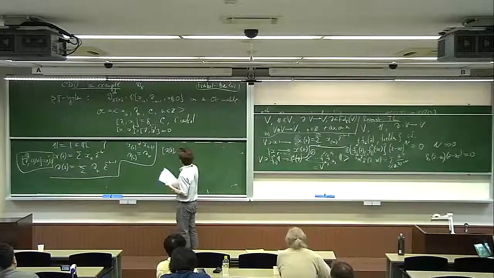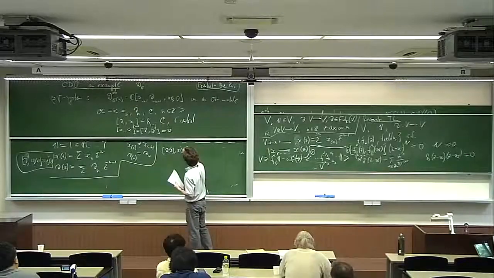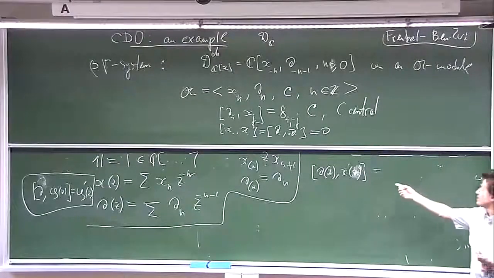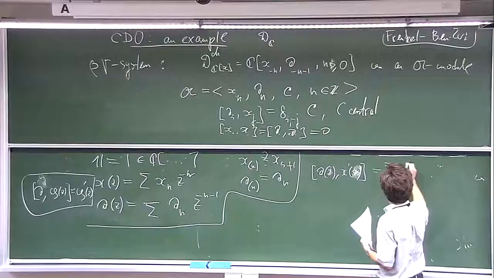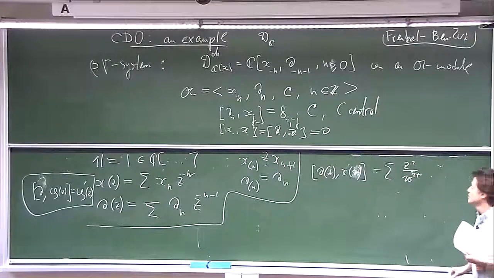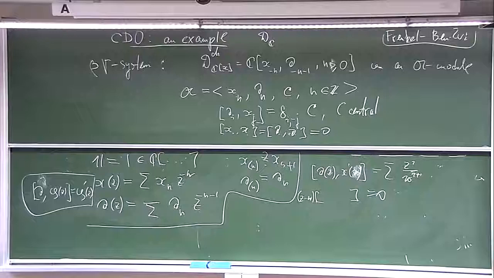So if there are enthusiasts here, they are advised to verify that the bracket of this, it's easy to compute, there will be either zeros or ones. So this is just the generating function of all those commutation relations, and the answer will be precisely the delta function I mentioned. And so times z minus w, this thing is 0. And this is more or less what one had to verify. So that's just an algebra.